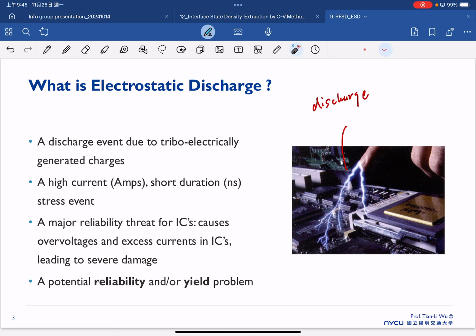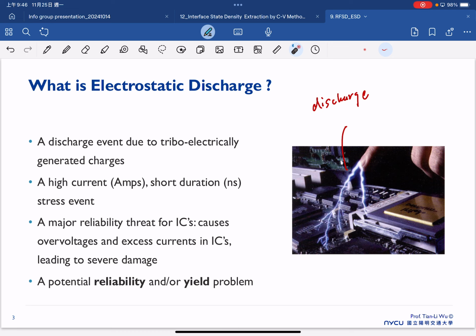So this is an illustration of why you get a discharge between your fingertip and, for example, a PCB board or whatever circuit or computer. It is because you have charge on your fingertip and, on the other hand, the PCB can be grounded. So at that moment, you experience a charge flow from your fingertip to your PCB board, your circuit board, your semiconductor device. That can cause a discharge.